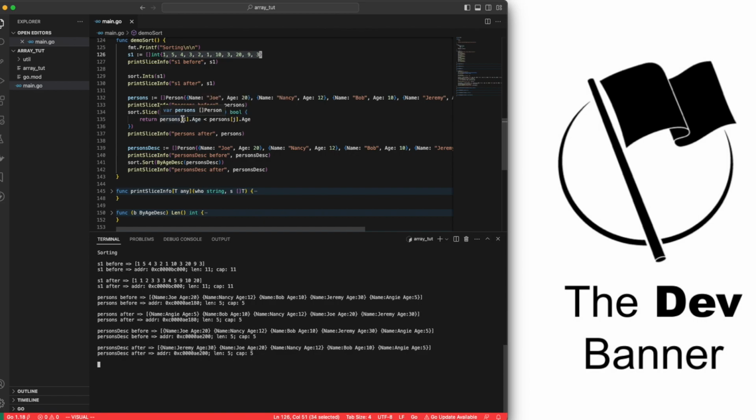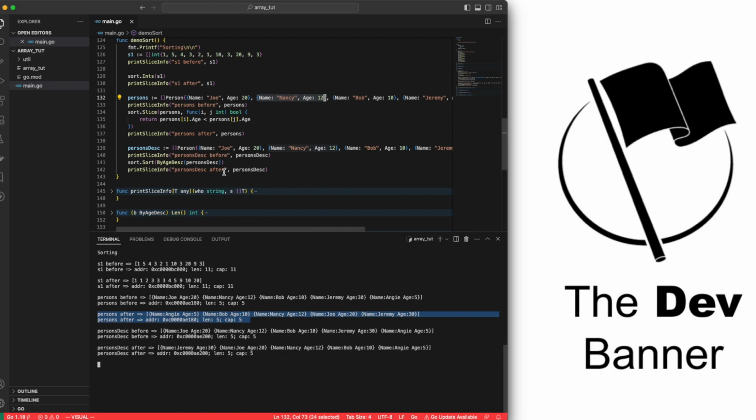But basically it says, hey, as it goes through each one of the elements in the slice, it assigns this one to I and this one to J, and it says, hey, if I is less than J, great, I'm going to go on. If it's not, if this becomes false, then it's going to swap it. And so as you can see, I created a printout Joe 20, Nancy 12, and then I tell it to sort.slice and sort it by age, and then that gets sorted.